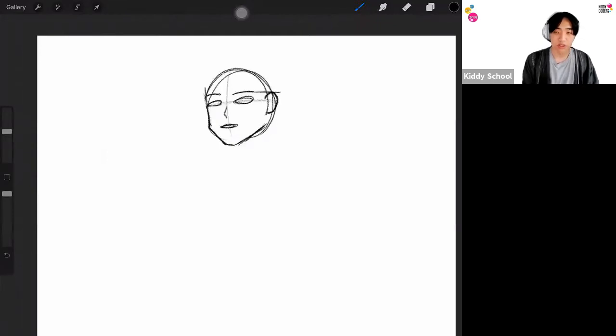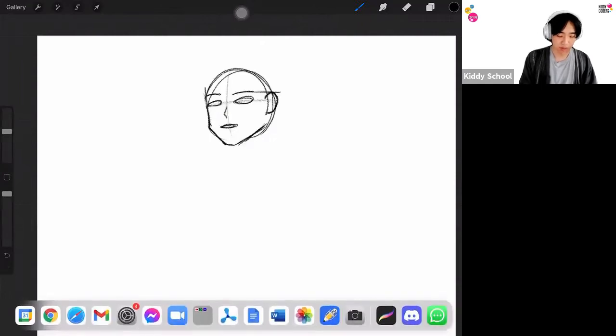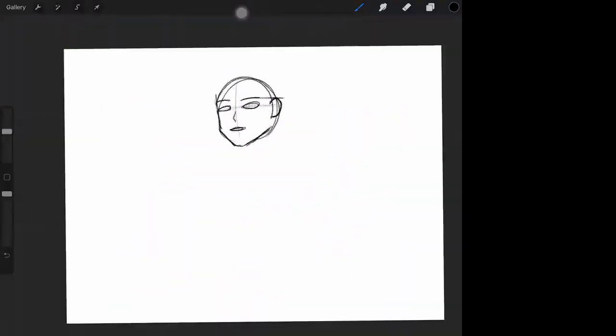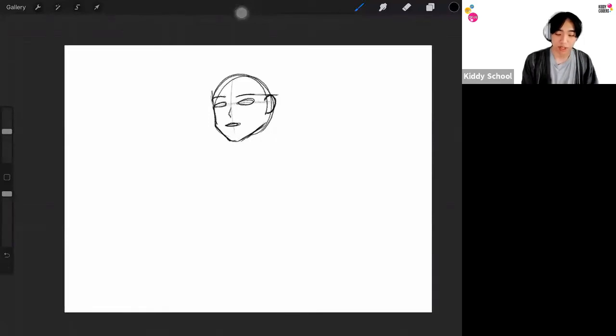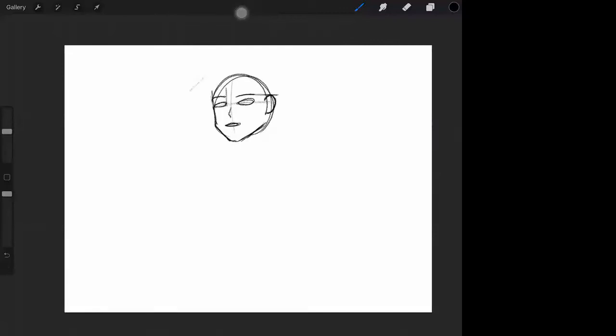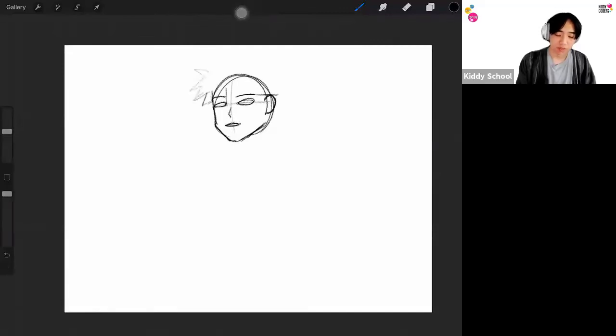Okay, so after this, we're gonna draw the hair for the character. Whatever character you have in mind, you can either look it up and have it beside you as reference. You can pull up a Safari tab or something on your iPad and search it up, right? So if you have the character's hair, let's say that character who uses explosions, I forget his name. If you're drawing him, you would just try to replicate what that kind of hair is, but very faintly. You don't have to go into a lot of detail. This is just a sketch. So just draw a bunch of lines till it looks good, right?